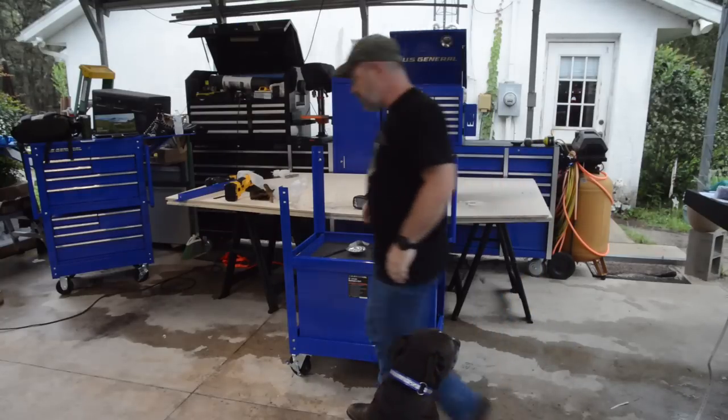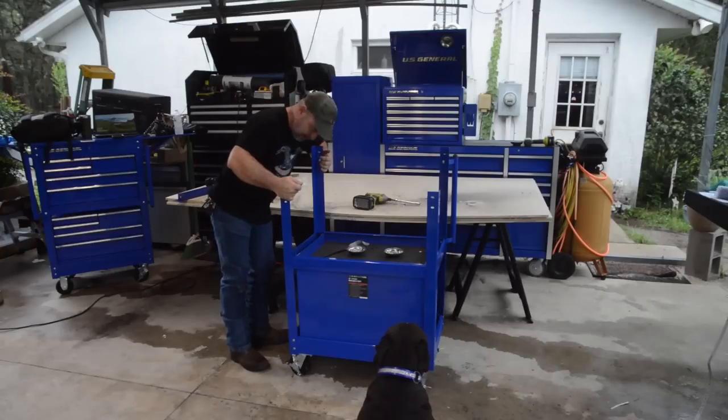Takes a little bit of tweaking and squeezing to get everything to line up.